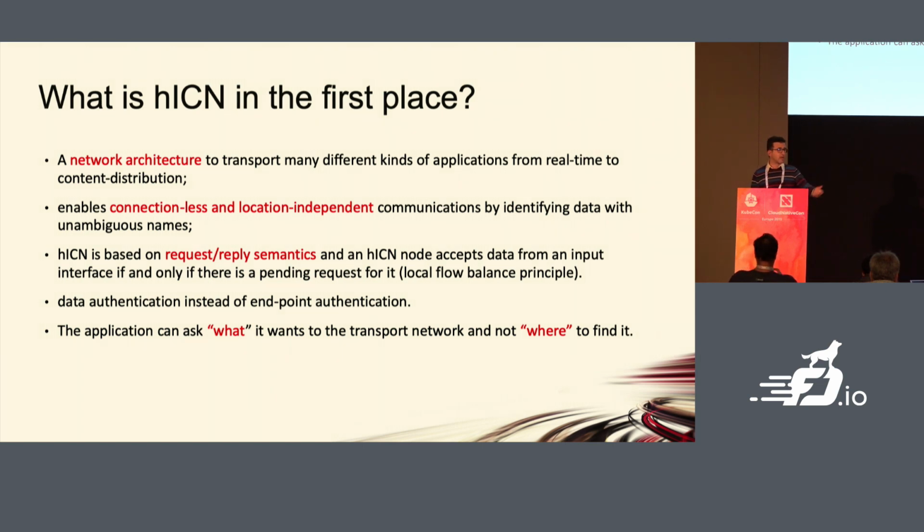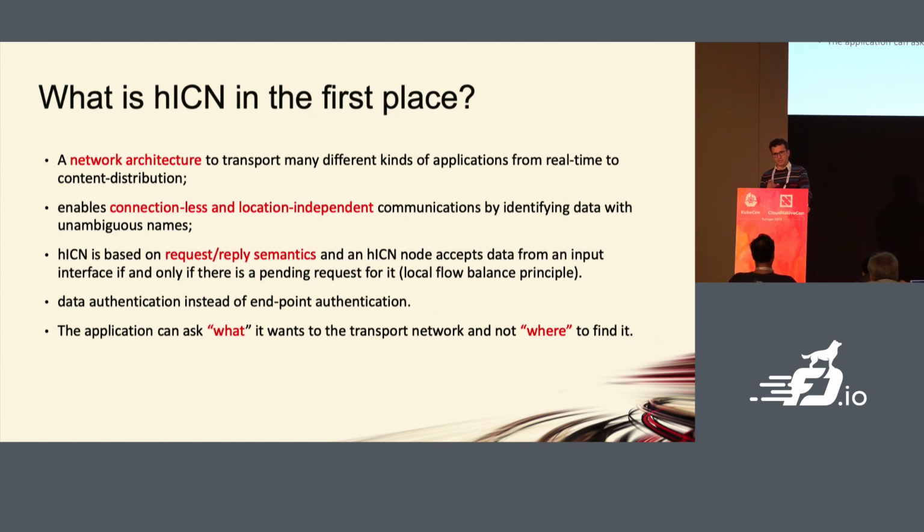You essentially authenticate the endpoint. So when you have an authenticated connection from one point to another point, the only thing you know is that from this locator, the IP address, to another location, you have a byte pipe, but the authentication of the data is essentially delegated to another layer, essentially the application layer.